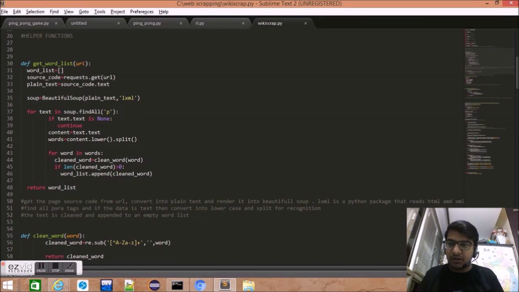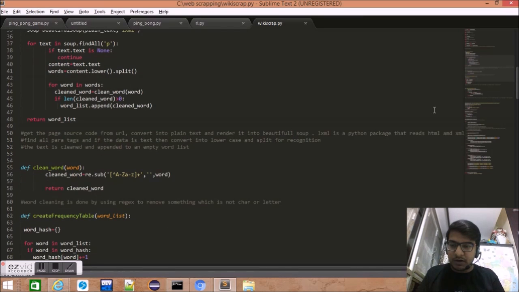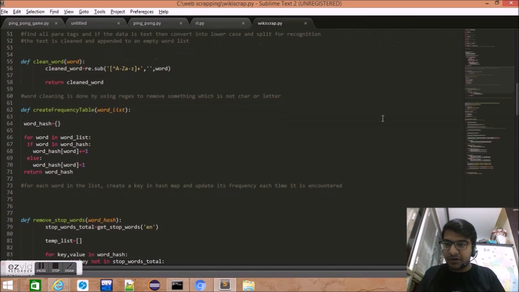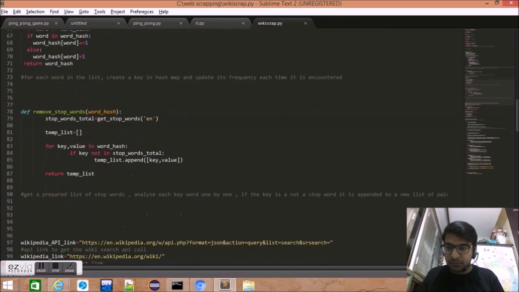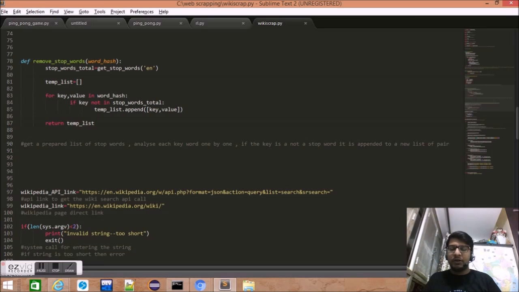To make this Wikipedia scraper, I have used 4 helper functions: get word list, clean word, third, create frequency table, and lastly, remove stopwords. These 4 helper functions have been used subsequently in the scraper, which we will deal with as and when they are required.